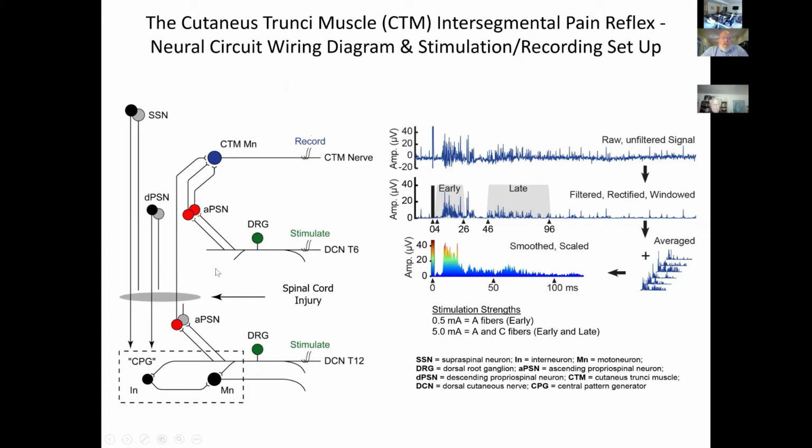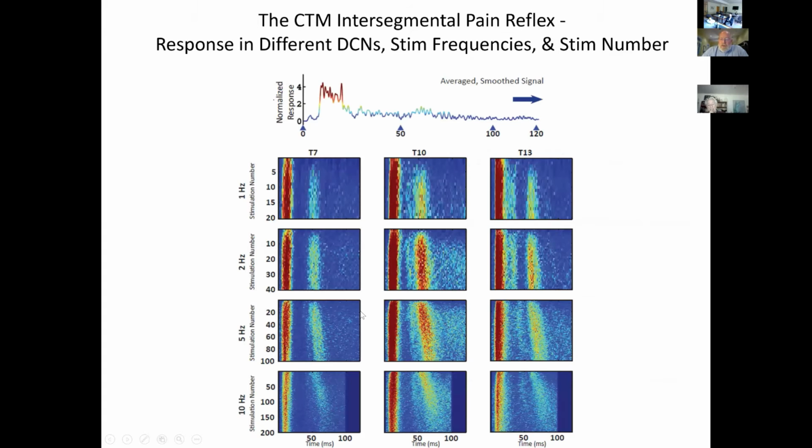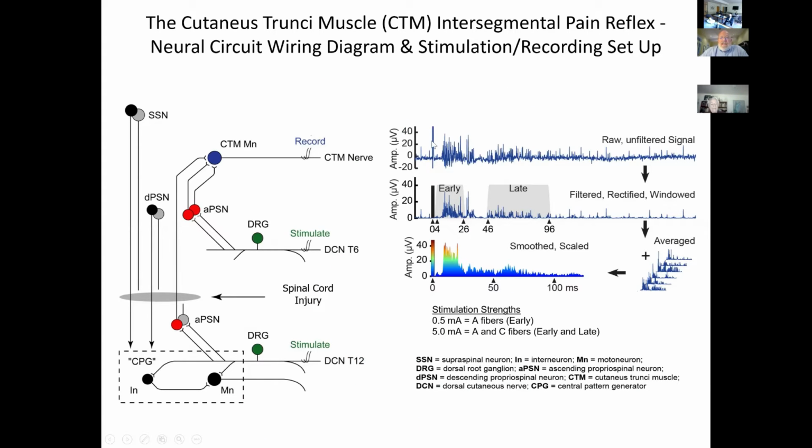The pathway in the middle is a little bit murky. We know there are these propriospinal neurons that are ascending, because the motor pool for the cutaneous trunci muscle is at the cervical thoracic junction, and yet there's input all the way down to upper lumbar levels into this circuit. We know that the shortest latency between the onset of stimulus and a response is short enough for just three neurons: an afferent, an interneuron, and a motor neuron, with two synapses. But there are many parts of this reflex that are much further out and are probably polysynaptic in nature.